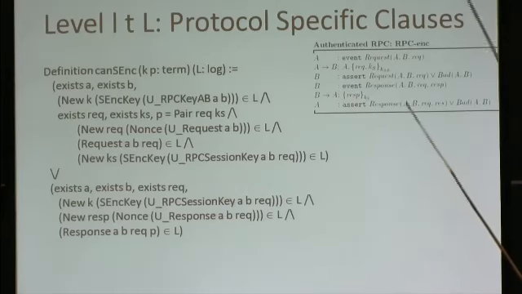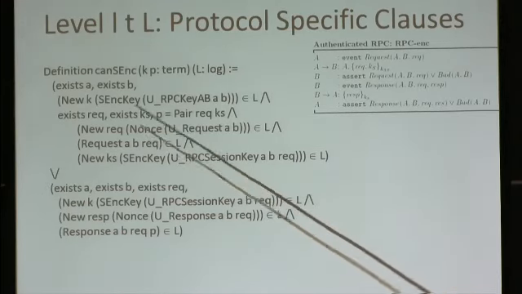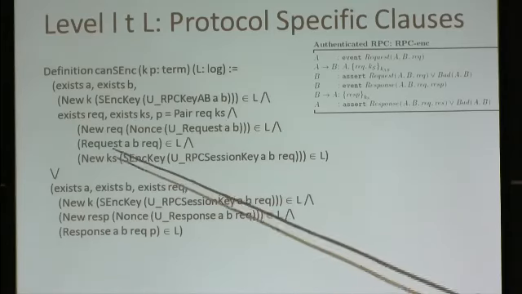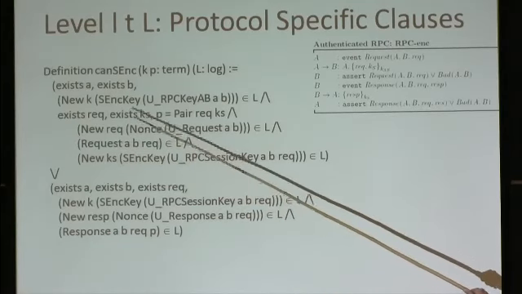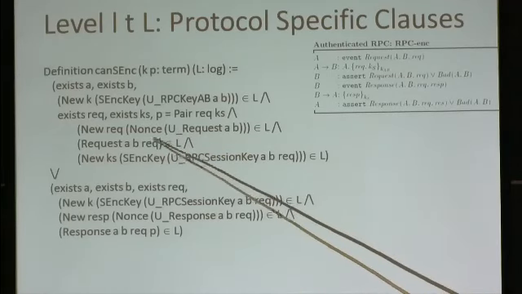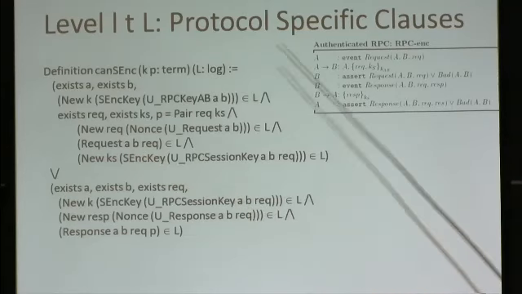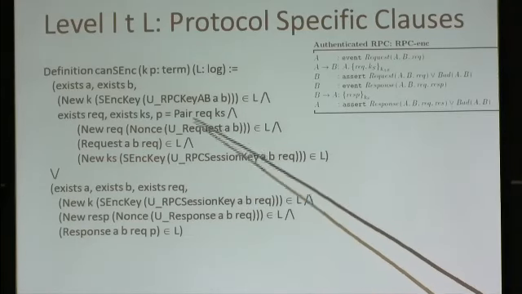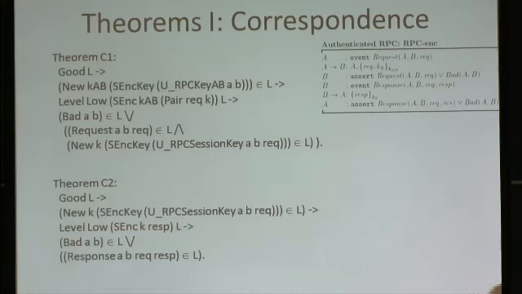That's important because we do a chain of reasoning back after we get a ciphertext. Once we've established that it was actually encrypted with this key, we can inspect this predicate and say, well, the only way we could have encrypted it is if this clause was true, and then it must be that the request has been asserted in the log. And additionally, the other part of the pair, KS, had better actually be a session key.